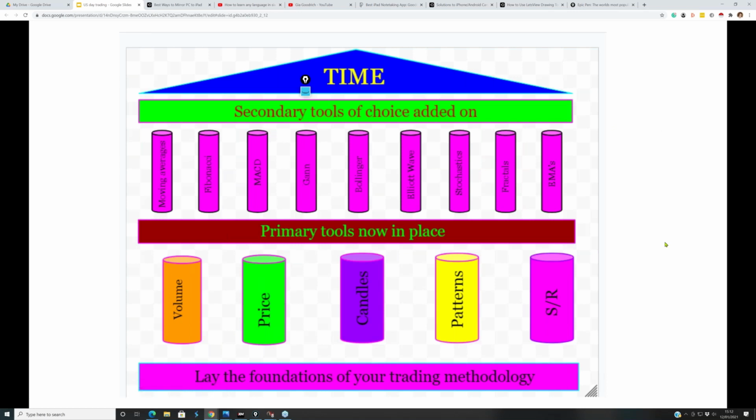VPA itself, as I said, is volume and price action, and really the best way to describe it is with this little schematic here. It also incorporates candles and candle patterns. When the methodology using price action and volume first came around, it goes back nearly 100 years now. Obviously, they would have had bar charts, and there are traders who still use bar charts with volume and price. There's nothing wrong with that, but we've incorporated candles and candle patterns because when we first started, they were kind of coming in.